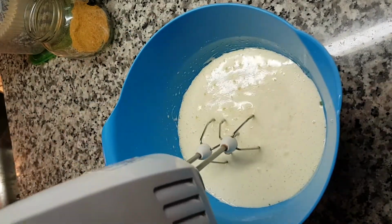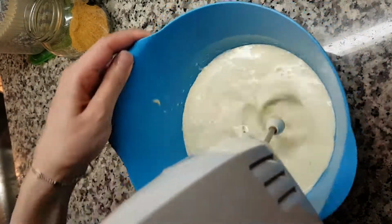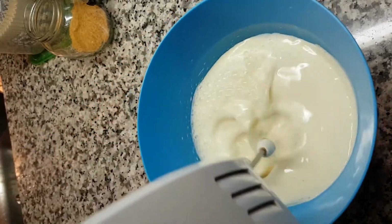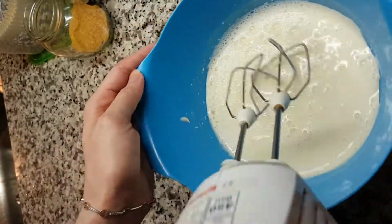Now you mix. Of course, always start with the slow speed because it will make a mess if you don't start out slow. And then make it a little bit faster.